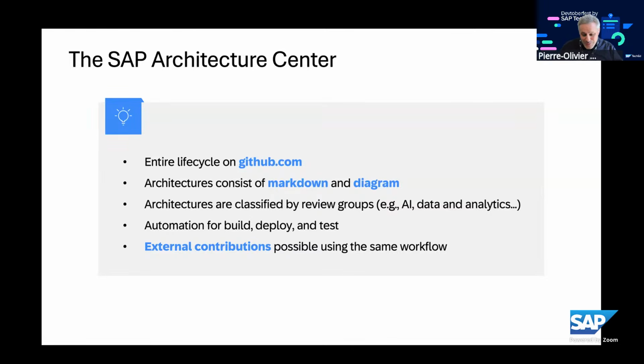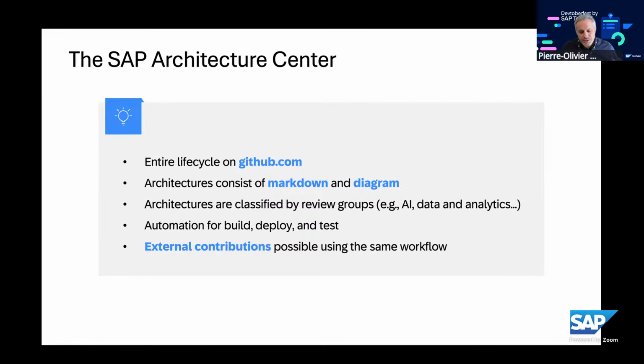And when something is new, you can also contribute. When we are talking about architectures, and this is something I will present later, it's one to many Markdown documents, and the same for solution diagrams. So one to many.